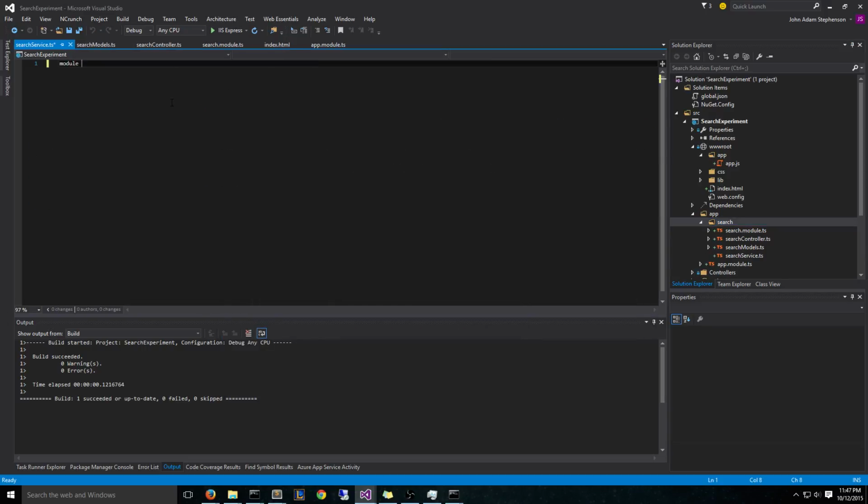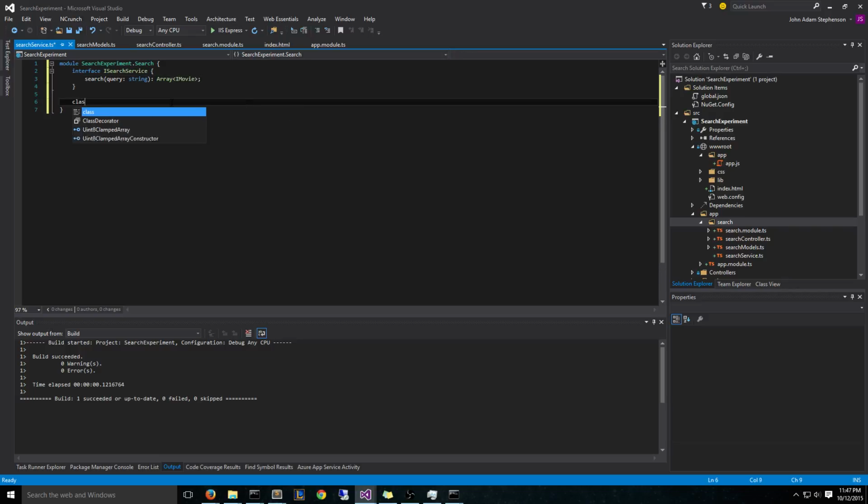It's going to be module search experiment dot search, and we're going to create an interface called iSearchService, which has a search method that takes a query of type string and returns an array of iMovie. This is the interface, so there's no implementation. Then we create a class called SearchService, and it's going to implement our iSearchService, of course.